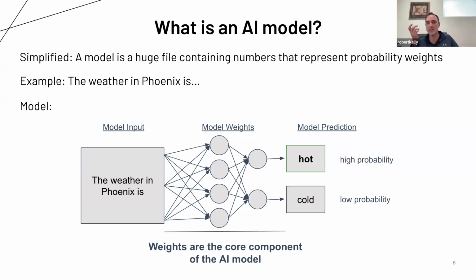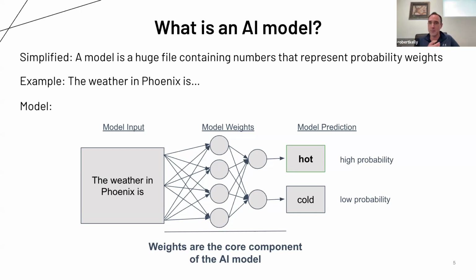And you can visualize this, right? Just think about a big Excel spreadsheet, right? And in that spreadsheet, there's rows and columns that are just filled with a ton of numbers, right? A really, really big spreadsheet. But you can think about a model as just that big spreadsheet and all those numbers in that spreadsheet. It's kind of as simple as that.